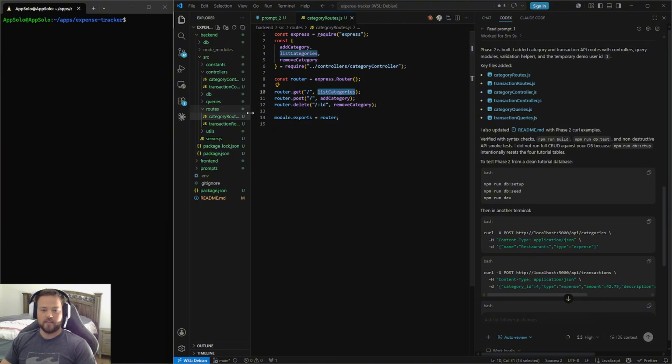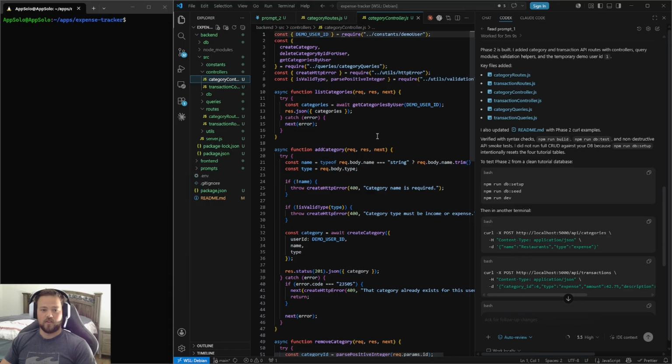So we can find this one right here. We'll go to our category controllers, and this is where all the magic happens. And I'll just hit Control F and find that real quick. So that route that we saw, that example, it runs this function here. And what it does, it gets the categories, it queries the categories table based off of the user information and then returns that information to us on the front end. And then at that point the front end would interpolate that data into the UI so that the users can see it, right? So there we've got our routes and our controllers.